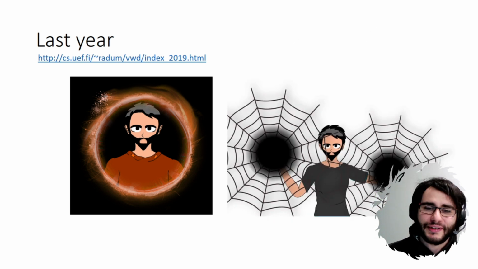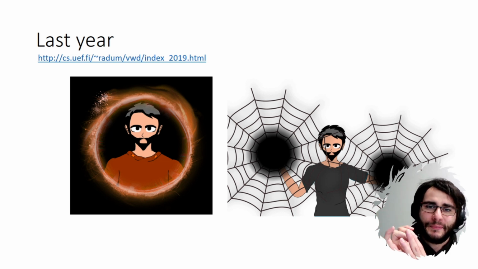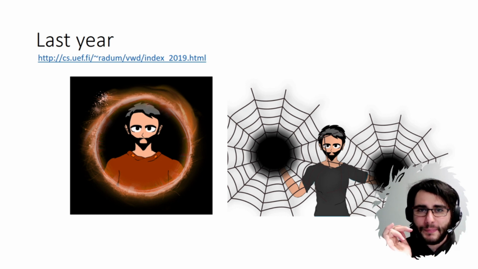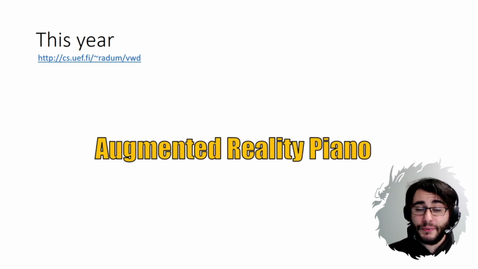And the second project was something Spiderman related, where you could shoot spider webs from your hand. This was using the webcam to figure out where you are and the direction in which you want these things to shoot. But this year, I'm going to have one project. It's not so fantastic as last year, or I don't know, but I'm really interested in doing it. It's going to be to make an augmented reality piano.